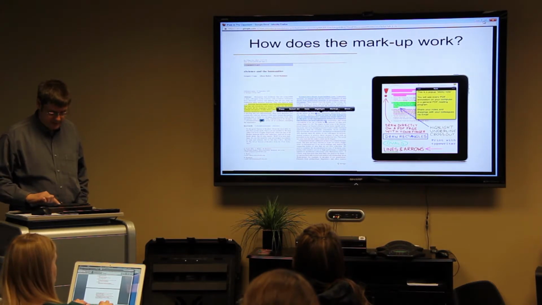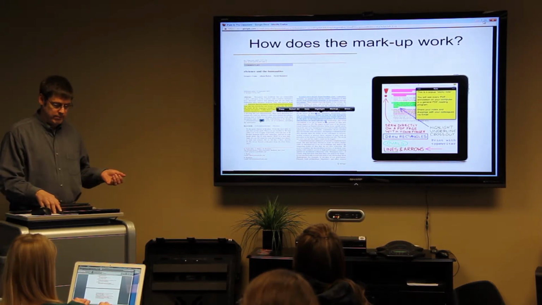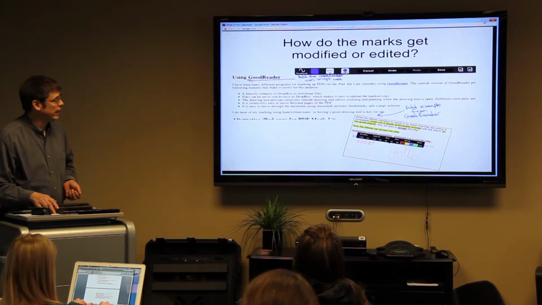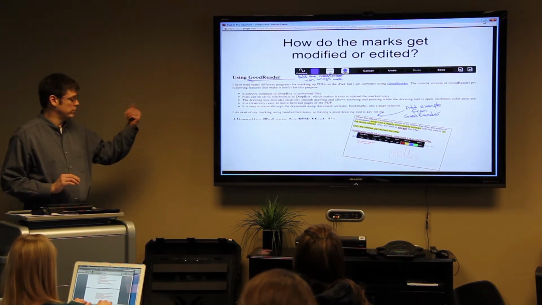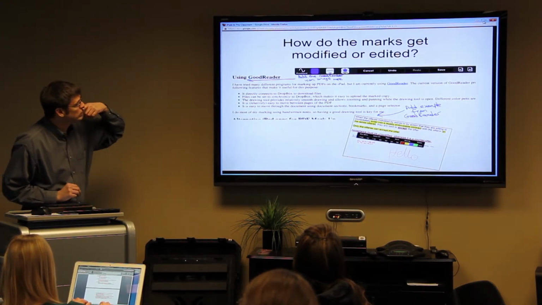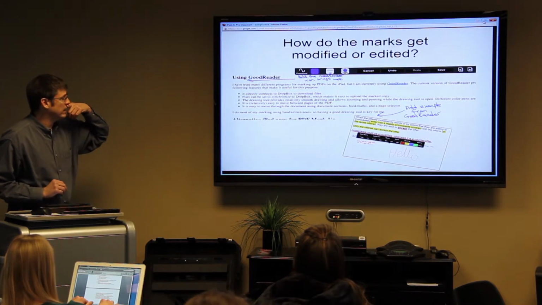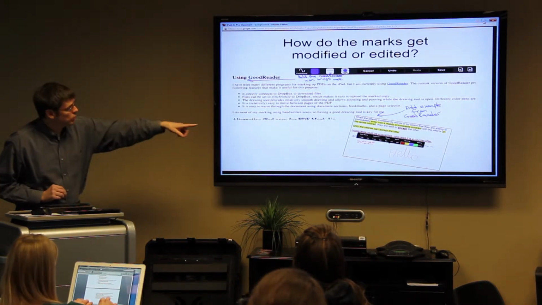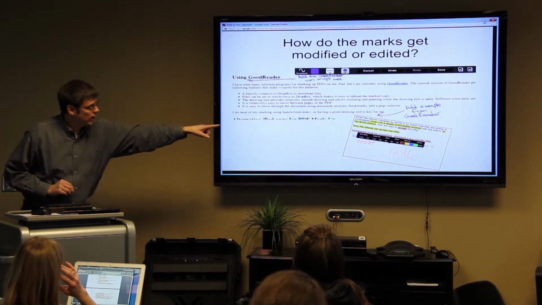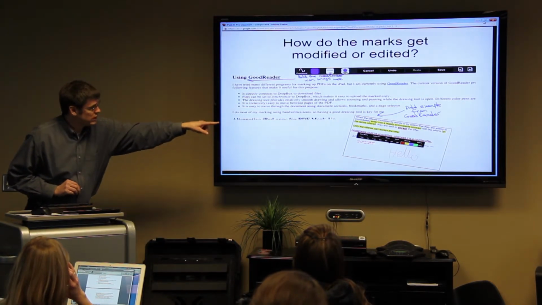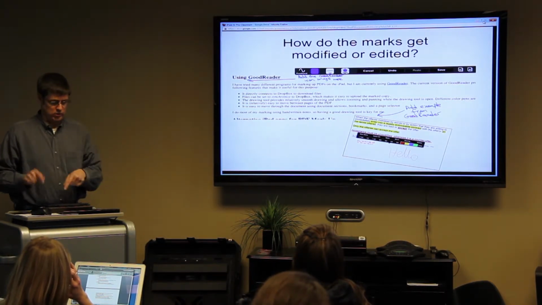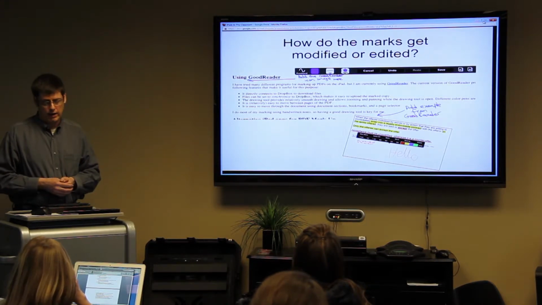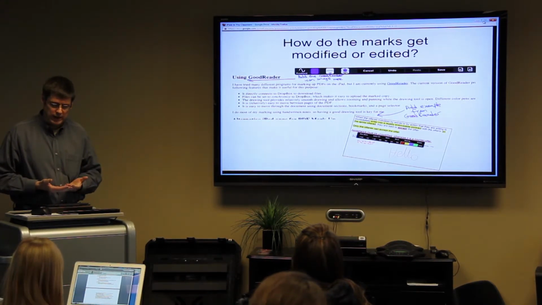And so after I did that, you might want to go back and modify them. It's just as straightforward to go back and modify them. So a floating bar comes up, you can change the color of the marks that you did, change the highlighting. Once you highlight, you press the mark, and an edit bar comes up. So you can change its color, you can change the font size. You just poke, move. It's very easy to move around. It's very intuitive, and that's what I liked about it.